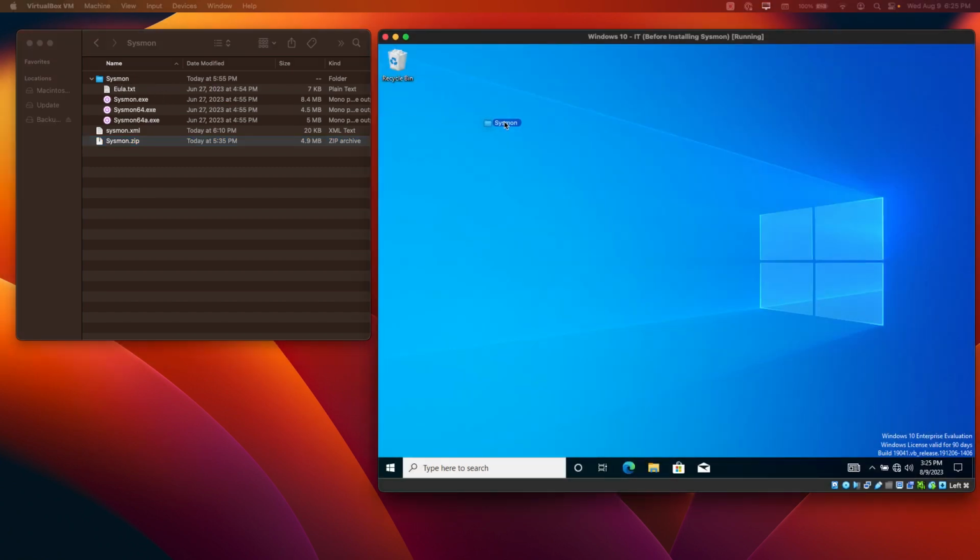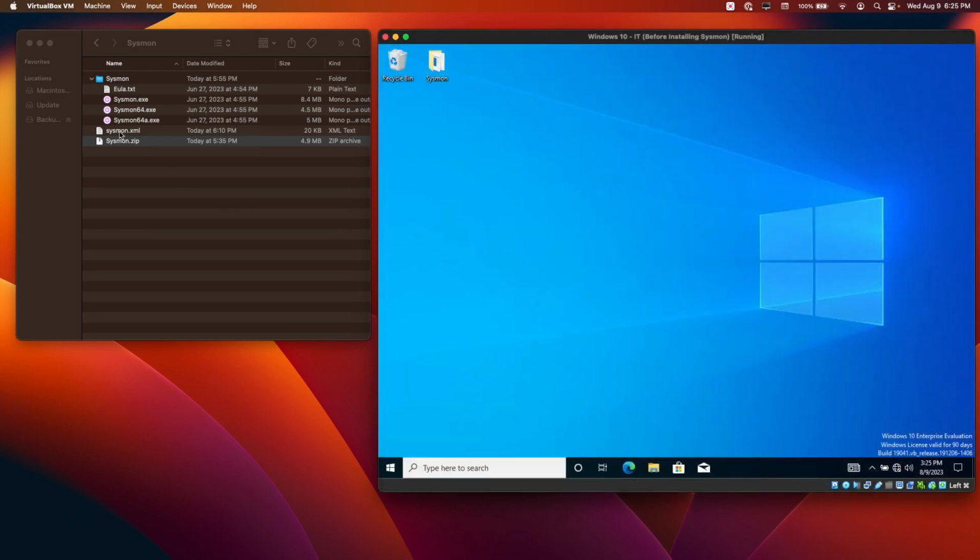I need to be faster like this. Okay, so it worked now. Here's the folder for Sysmon, and then I will also drag and drop the Sysmon configuration file. Instead of just dropping the file on the desktop, I will put it inside the folder, so all the files are together.